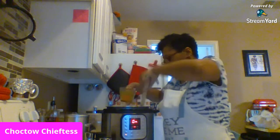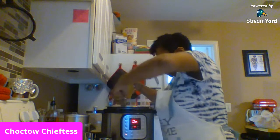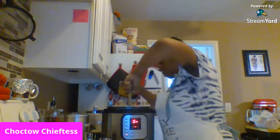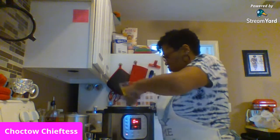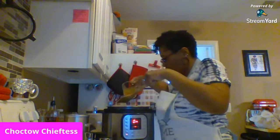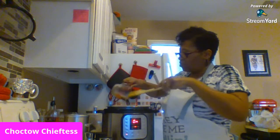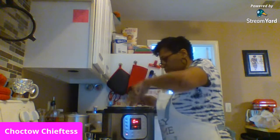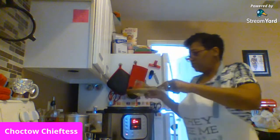And so now I'm going to do what's called deglazing the pan. That's just scraping up all those little bits from the bottom. Okay, so we got a cup of liquid in there. Now I'm going to show you what we're going to do.